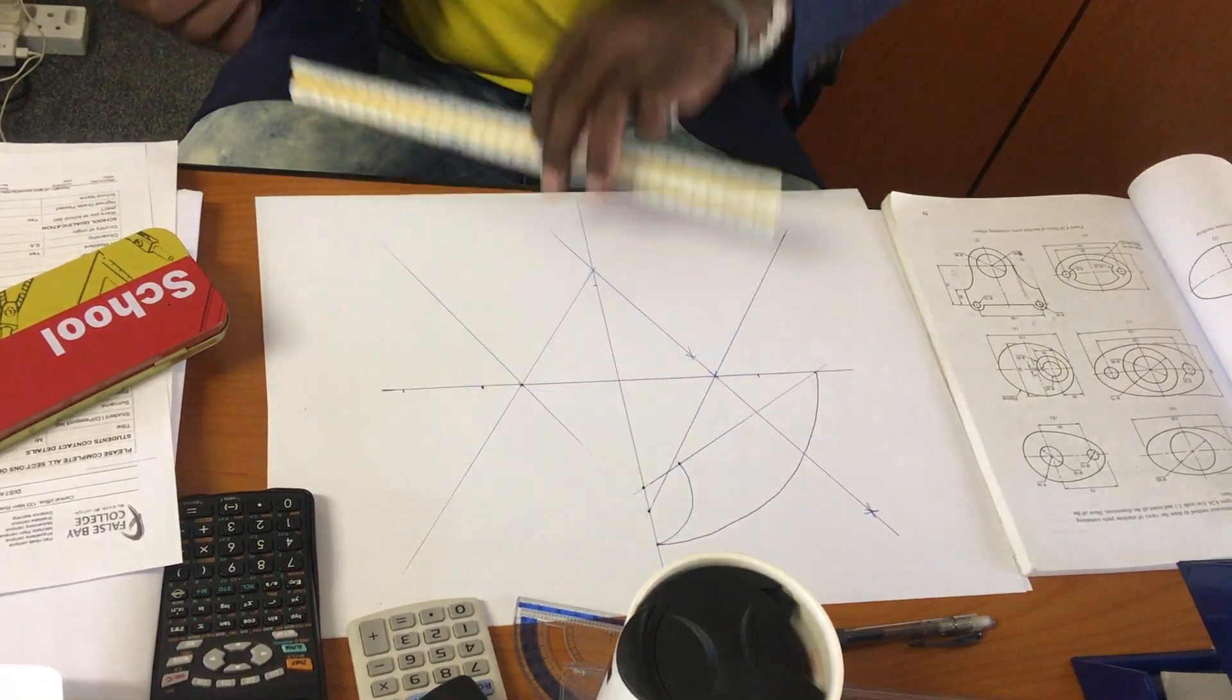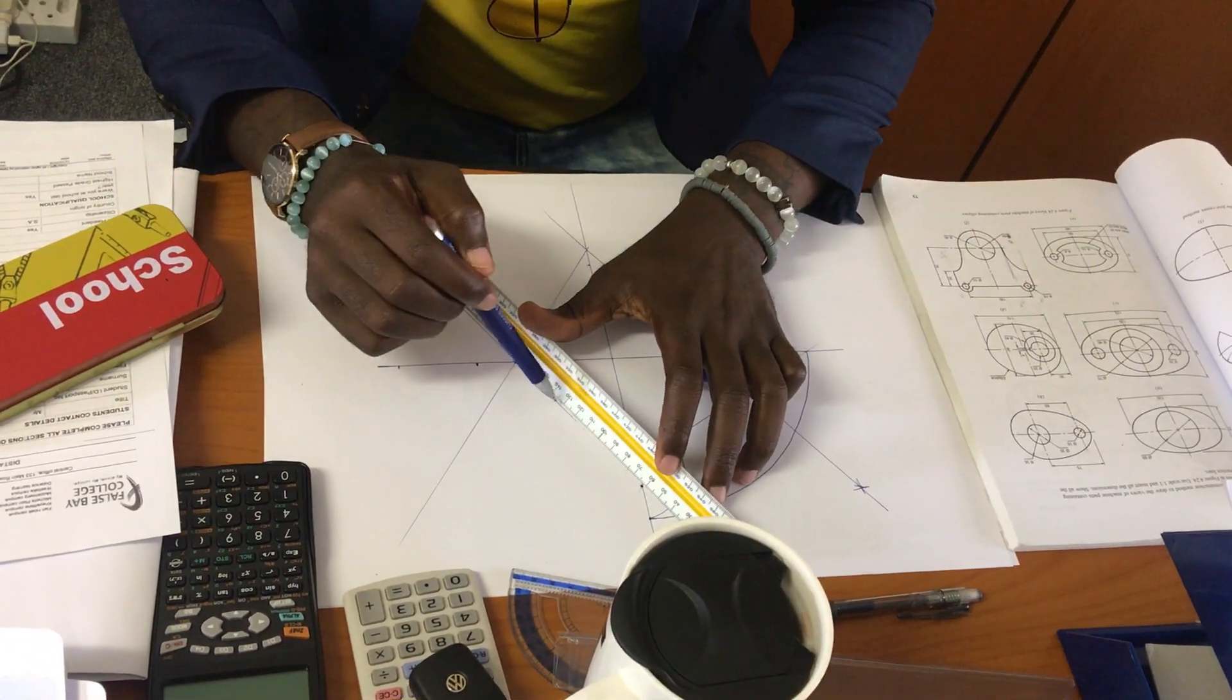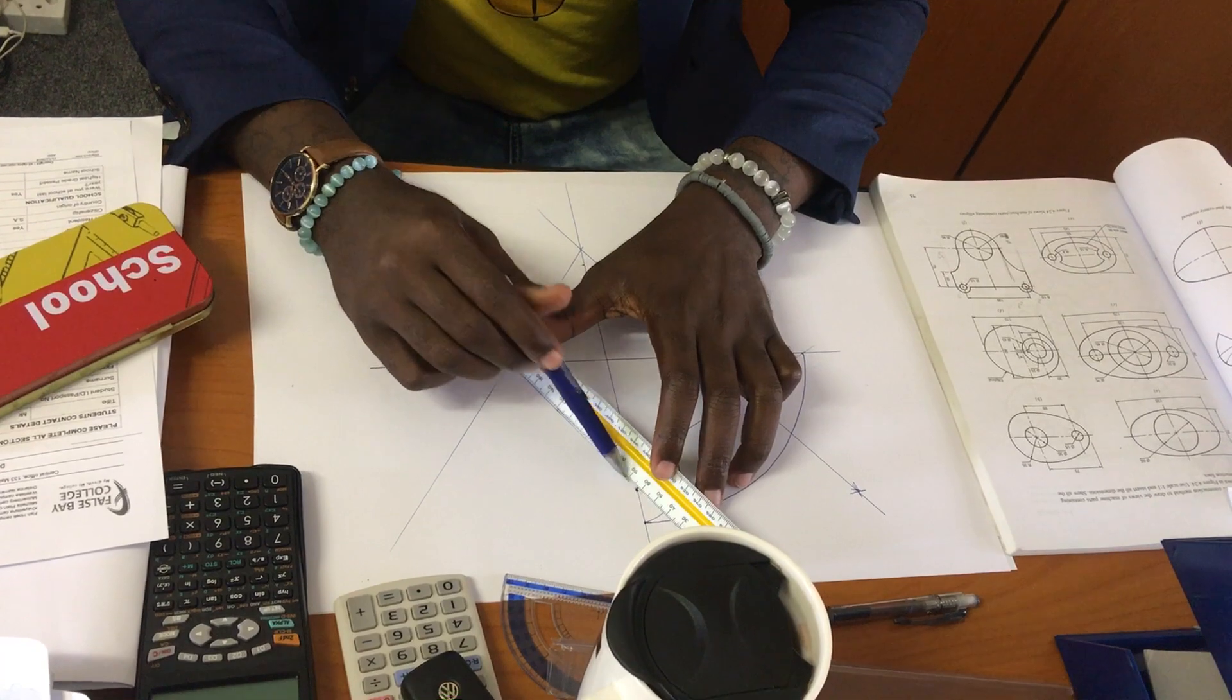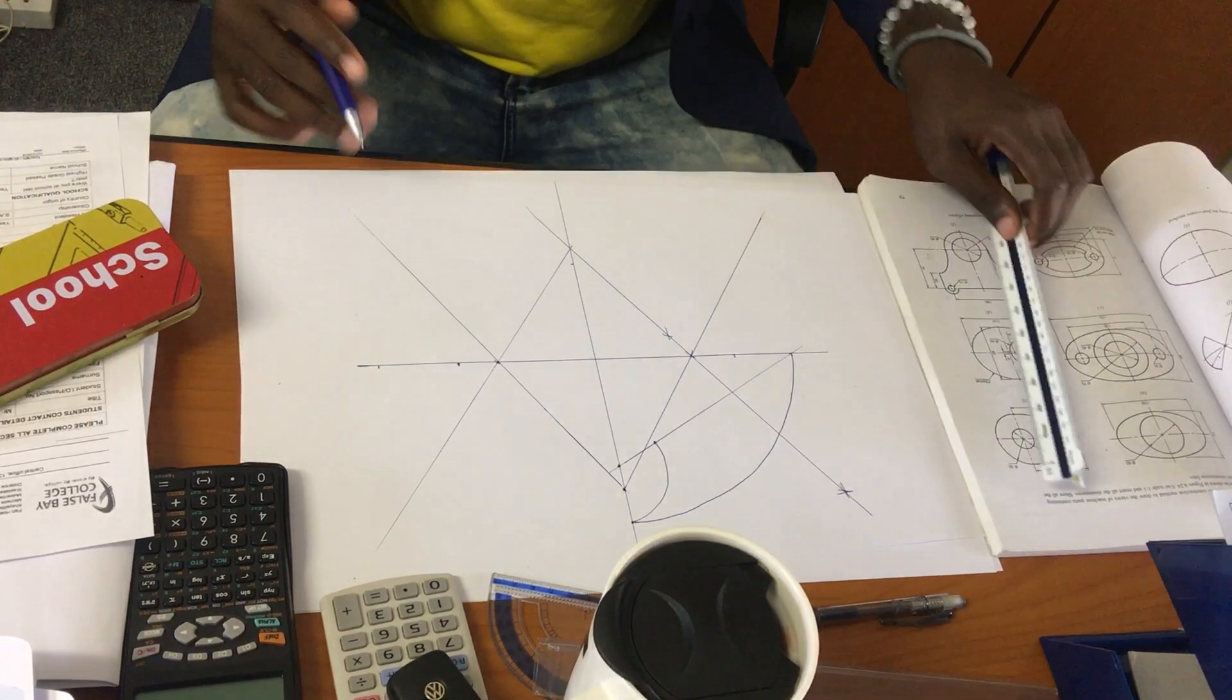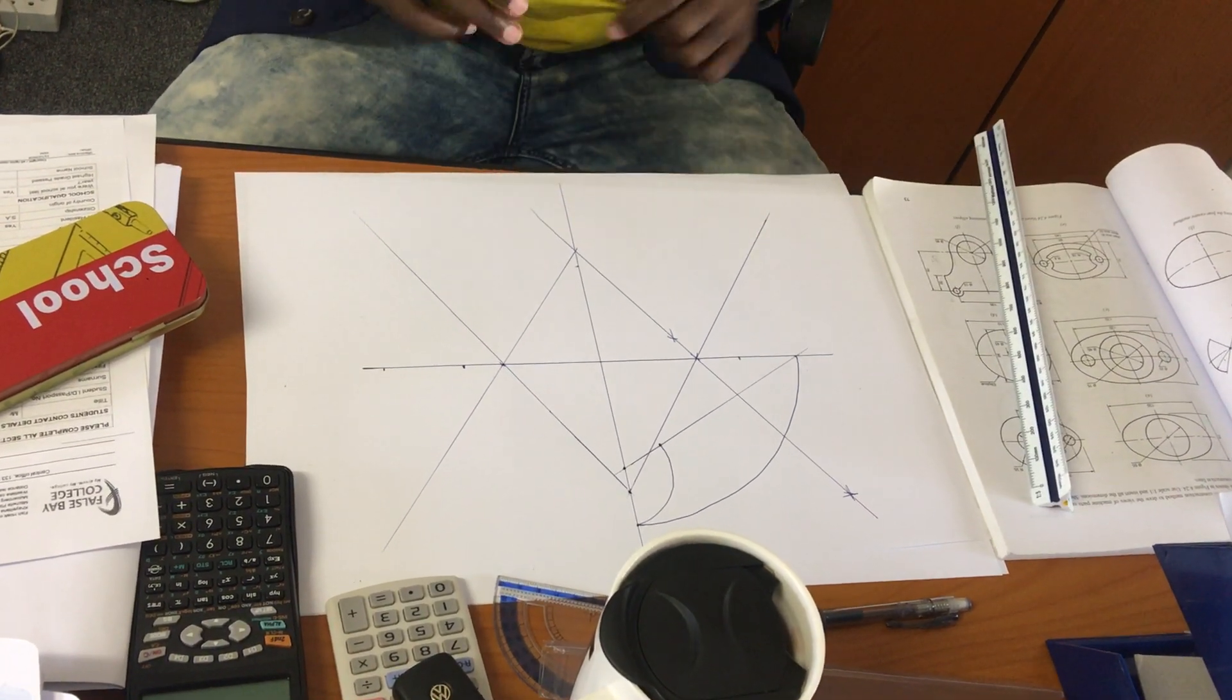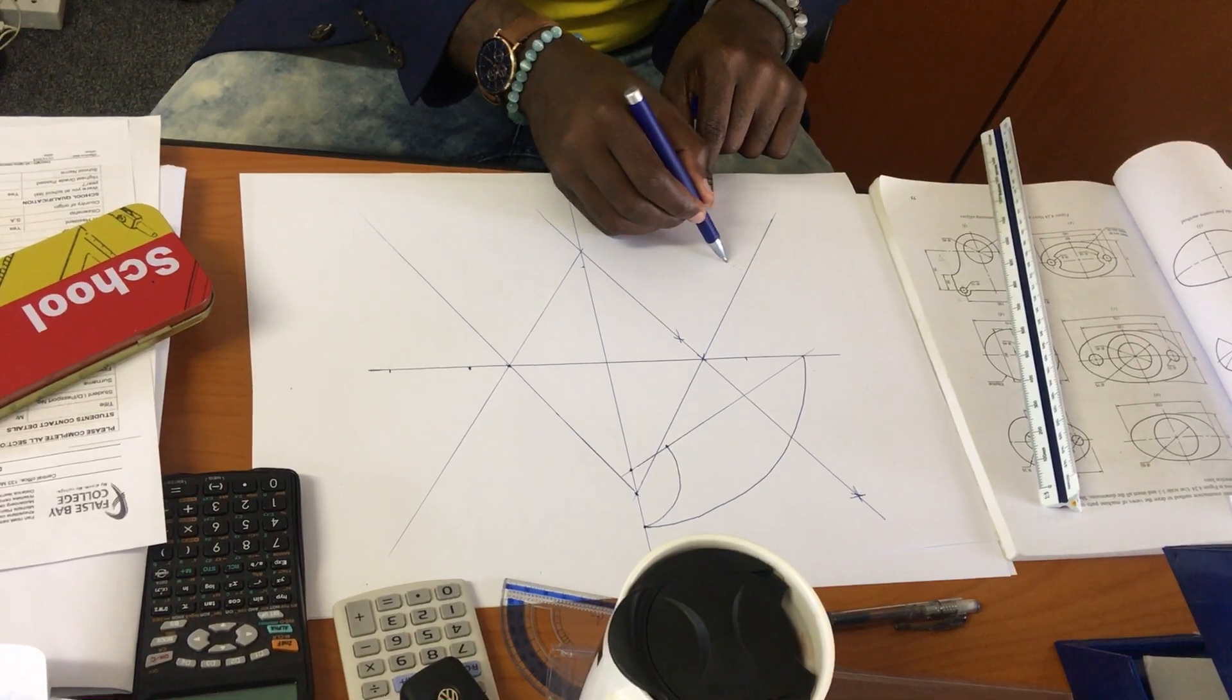What is the use of these lines? The use of these lines are very simple. To draw the closing side of this ellipse, the closing side comes to this side.